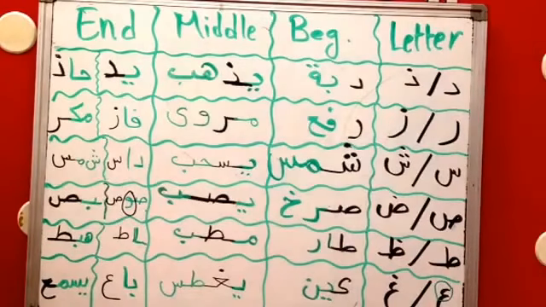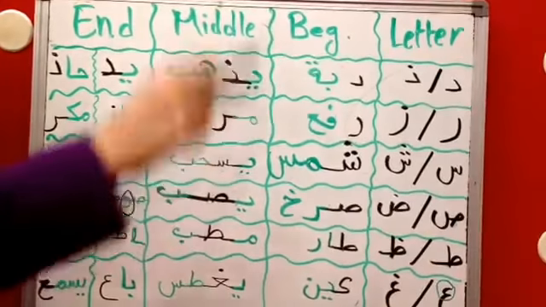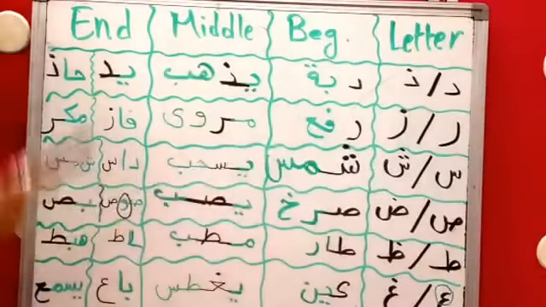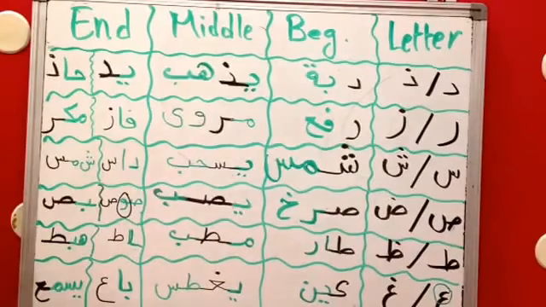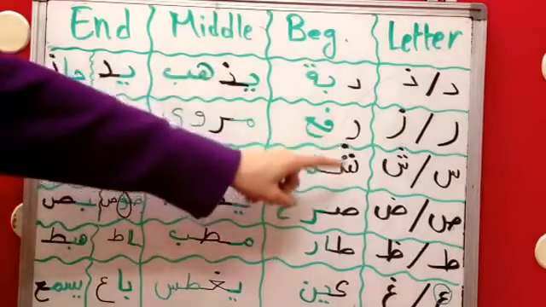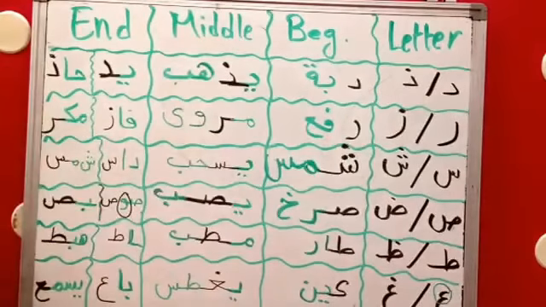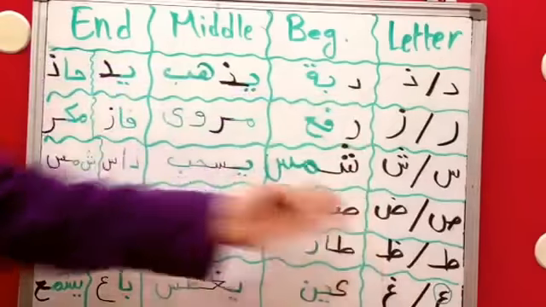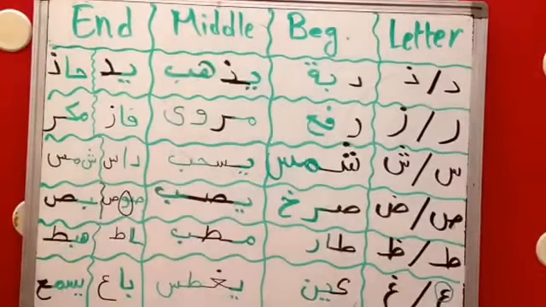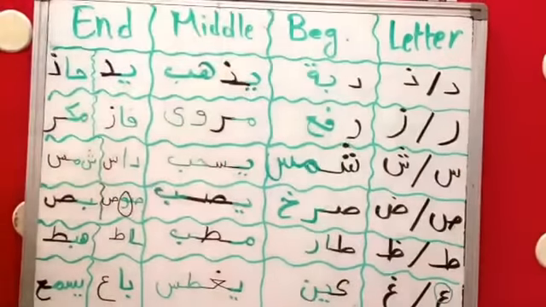Sometimes they're in groups, but for sure, any two letters that look the same, like Sin and Sheen, have the same connection rules. That's for you just to remember, okay? And also, by practice, I know that you are going to know how the letter looks and how it gets connected. But I'm just telling you, please try to memorize that this group goes together. They have the same connection rules, and this group has the same connection rules.